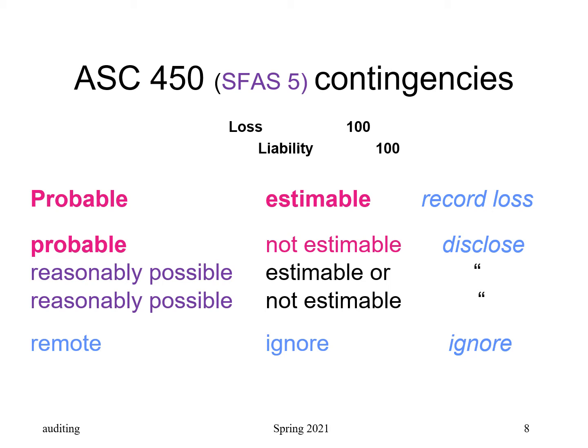Probable should make sense. The definition of an asset, probable future economic benefit. Liability, probable sacrifice, probable future sacrifice of an economic resource. So as accountants, we don't record things unless they're probable. That's the degree of certainty we require. So probable, reasonably possible, and remote are 3 kind of important words. A few accounting standards related to income tax expense now use more likely than not. But for the most part, we deal with probable.